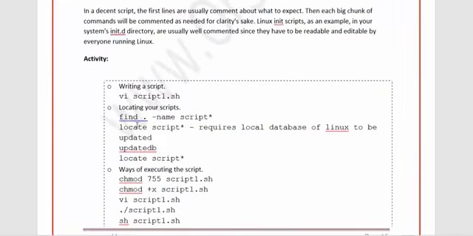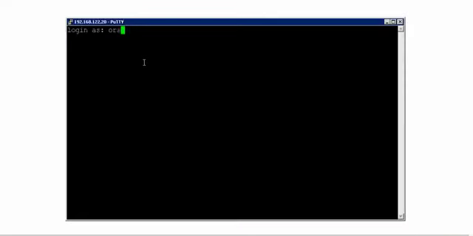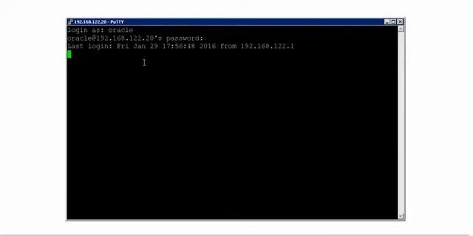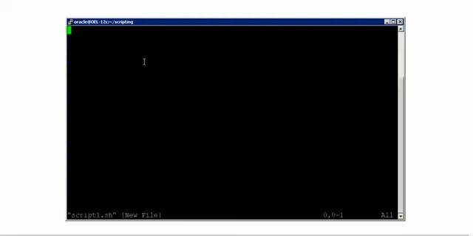So let us first of all execute this script. Before that, let me write a script, and first I should connect to my system. Let me connect to my server, which I used in the last session as well, and then we will start. I'm just setting up the environment variables in case we need them. As I said, we will always use the directory called scripting, where I create all the scripts throughout this course. So I am creating a script called script1.sh. That's it, an empty file.